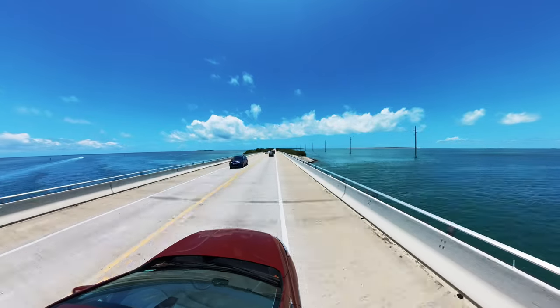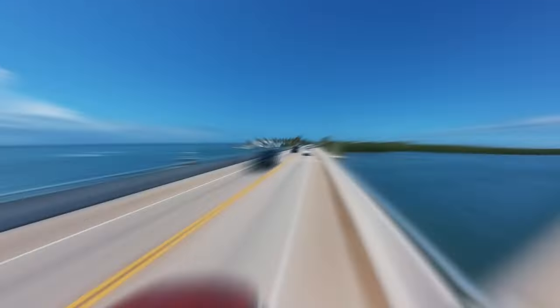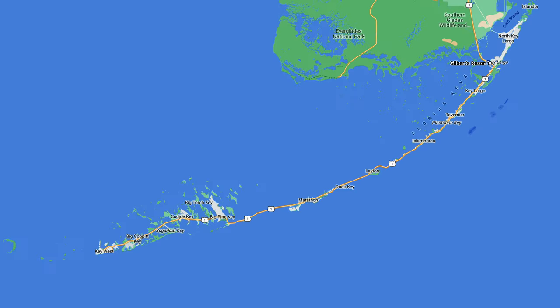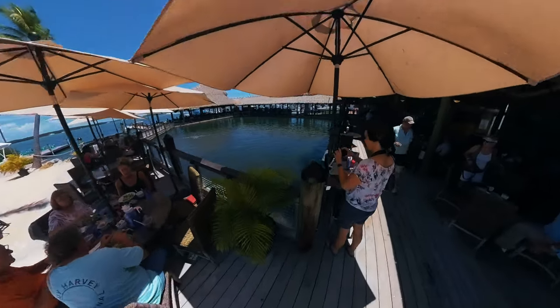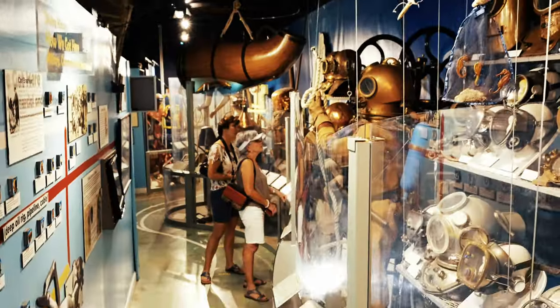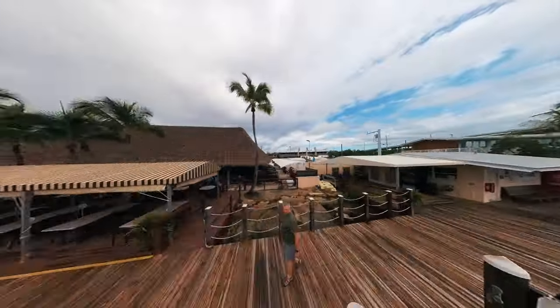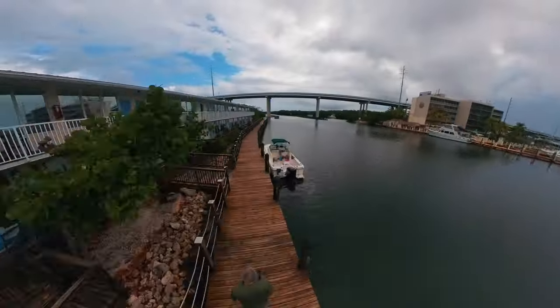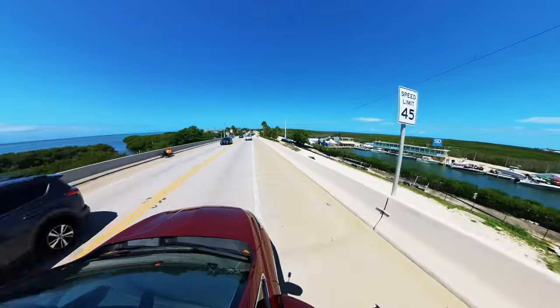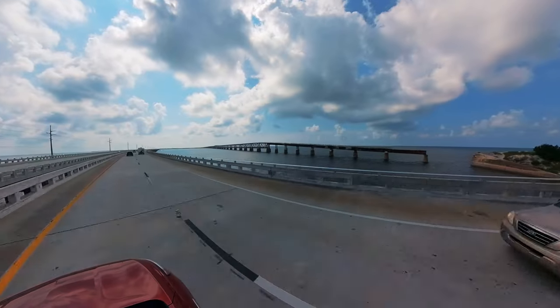Welcome to one of the most highly rated road trips in the United States: US Route 1, the Overseas Highway in the Florida Keys. It's about 110 miles long and takes less than three hours to drive straight through. Like all great road trips, there are a large number of places to sightsee along the route, so we'll describe some of our favorites. You could even break up the drive over several days by staying at one of the 59 TripAdvisor listed resorts along the route. Buckle up and join us on this iconic journey.